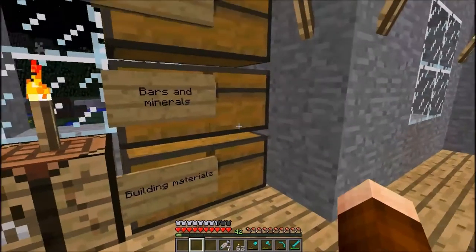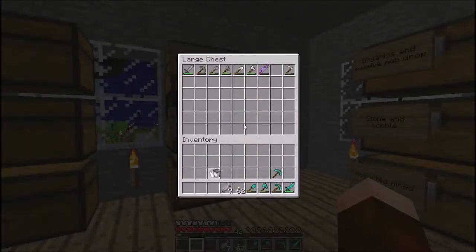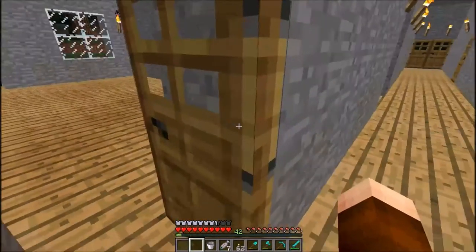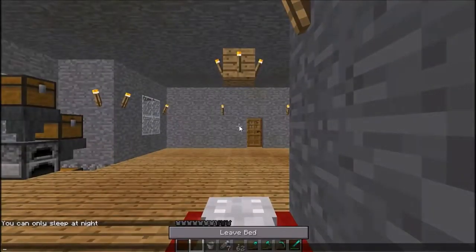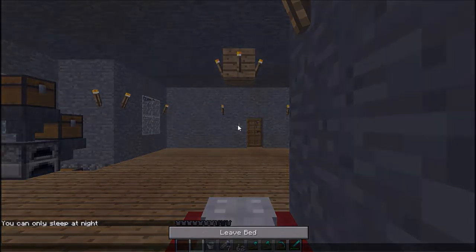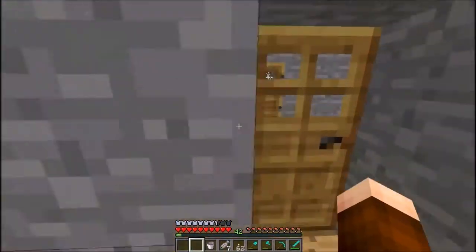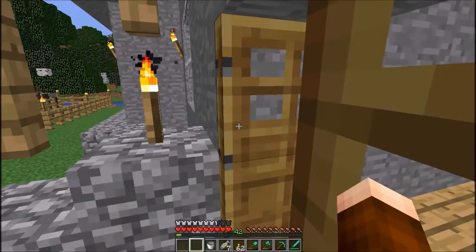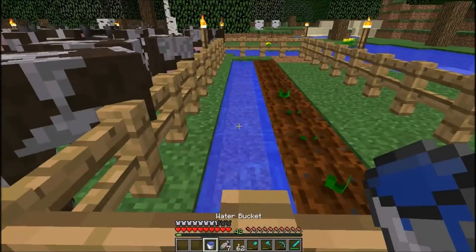I'm also going to need a bucket of water. So let's get a bucket back out. And I'll go get the water in a minute. Just sleep first. Hopefully we've got some spiders spawning too. So if there's a spider spawning, we can get some string and make that fridge. I really, really want that fridge. There we go.